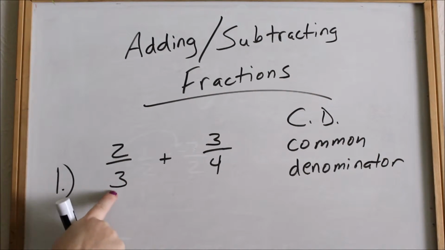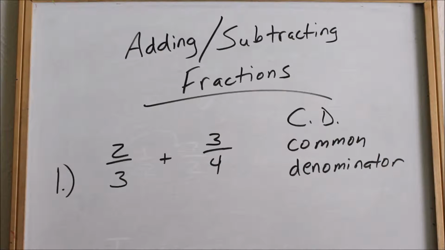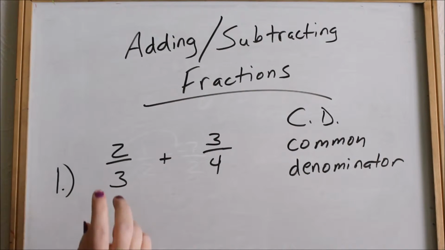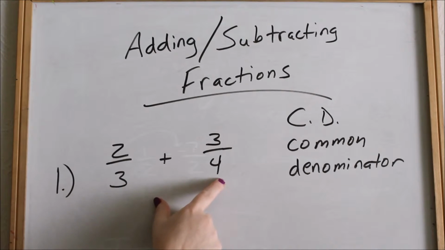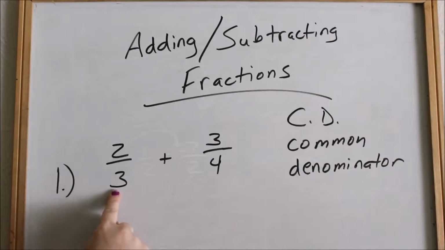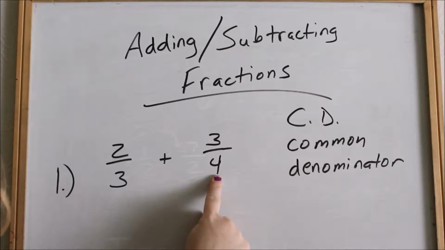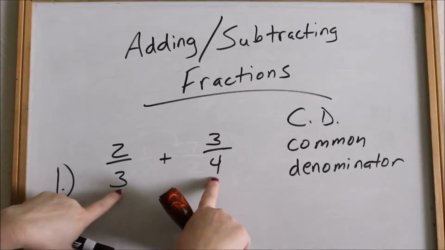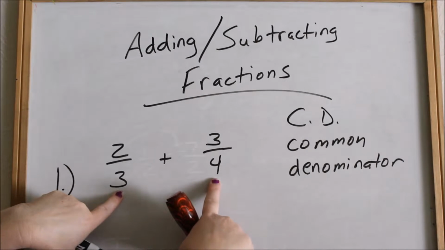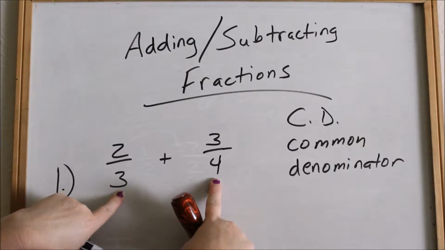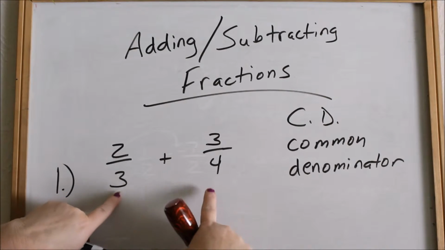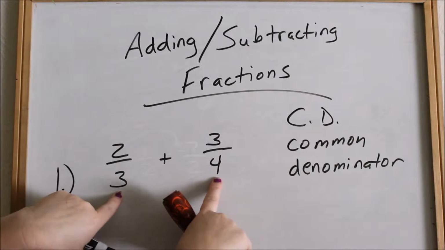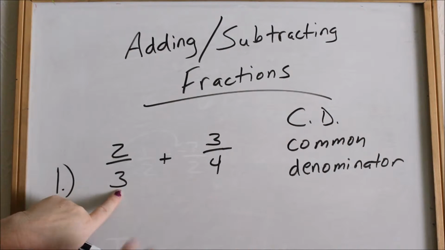So if I'm looking at 2/3 plus 3/4, I need to find, the technical term is called the least common multiple. I need multiples of 3, multiples of 4, and one that they have in common, and usually the lowest number of those. In other words, I need to turn 3 and 4 into the same number. When you're finding a common denominator, the worst case scenario, if you cannot determine it, is to multiply these two numbers together. Okay? 3 times 4 is 12.